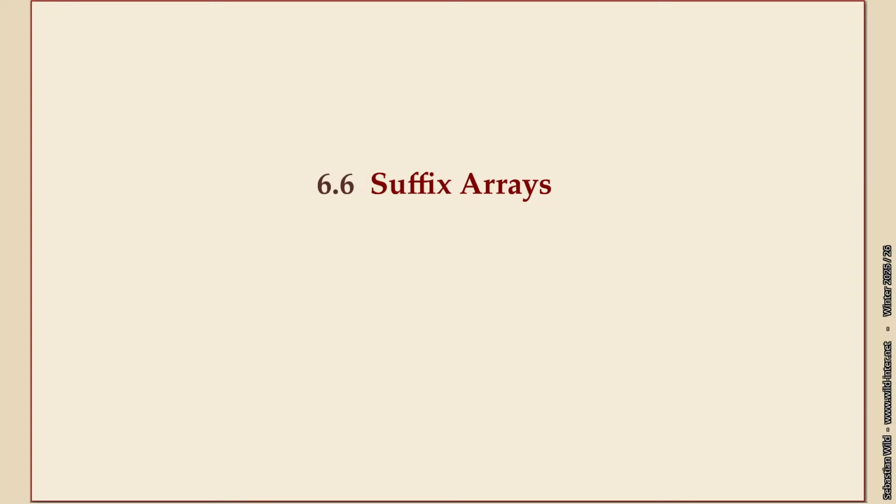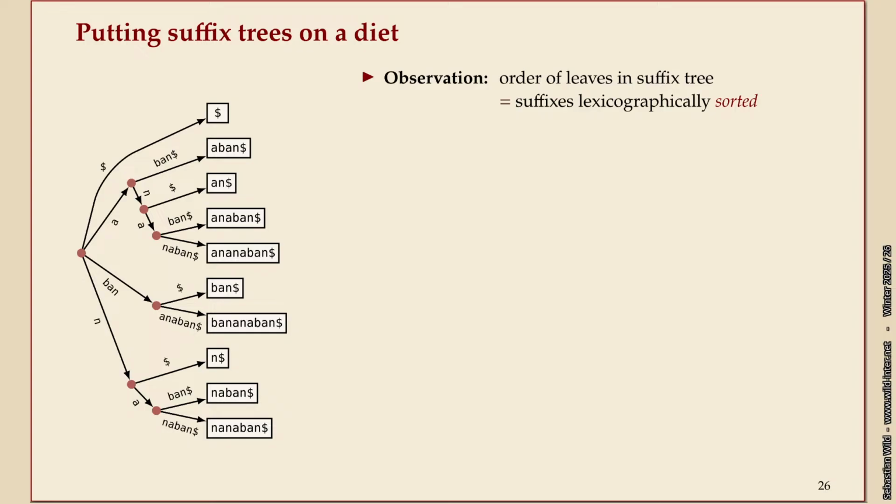So I mentioned suffix trees are a good abstraction, but we want to replace them in practice with something leaner. What could that be? That's where we start in this section. We'll try to put our suffix trees on a diet. So if you draw the suffix tree in a specific way, and what I mean by that is make sure that the child edges are in alphabetic order. So always the dollar child, if there is one, comes first. That's preceding all the other letters in the alphabet. Then A comes before B, comes before N, and so on.